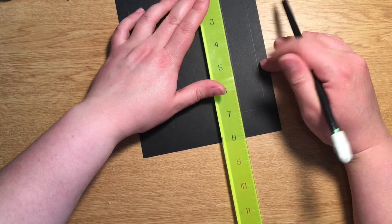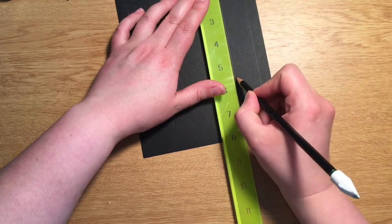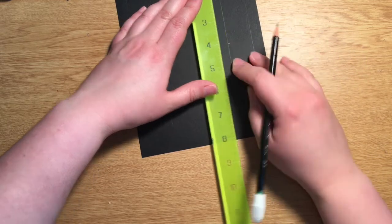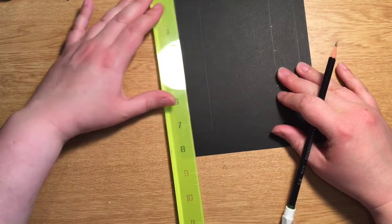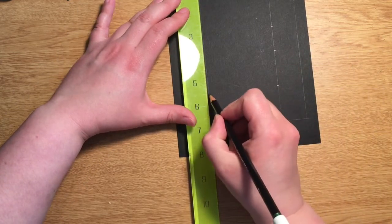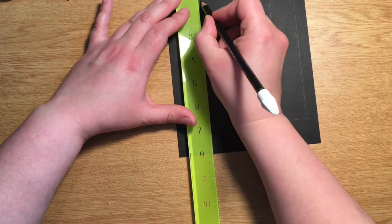Now I need to divide the bar into 5 sections. For this, I will be using my ruler. Mine measures a little bit over 7 inches, so I'm not going to sit there and try to do the exact math. I'm just going to make it so that my boxes are sort of similar.